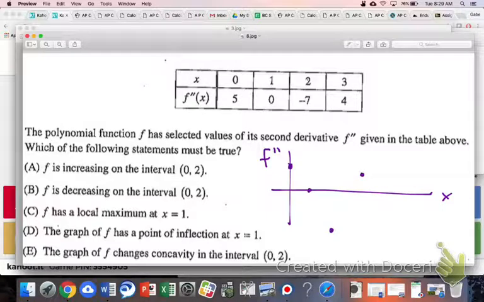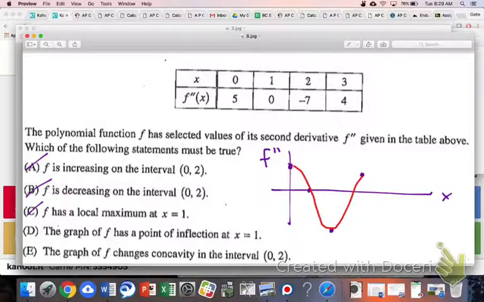So the majority of you guys picked D. I didn't see too many A's, B's, or C's. We can talk about those if you want. The two big categories are definitely D and E. So let's talk about why it's E and not D. If I were to draw a graph of f double prime, if you picked D, I think you probably were assuming something like this, right? But can you really assume that?